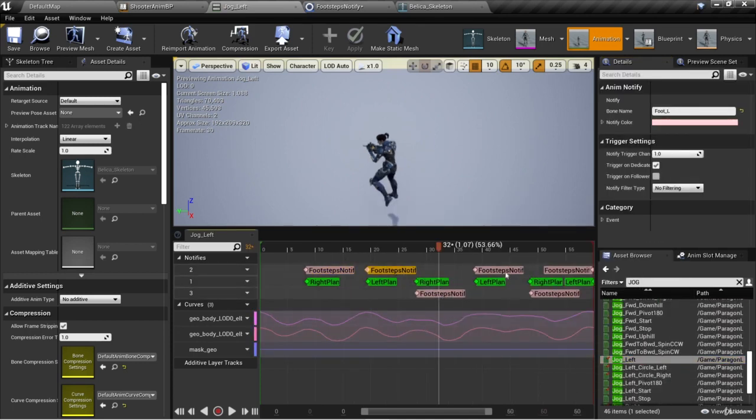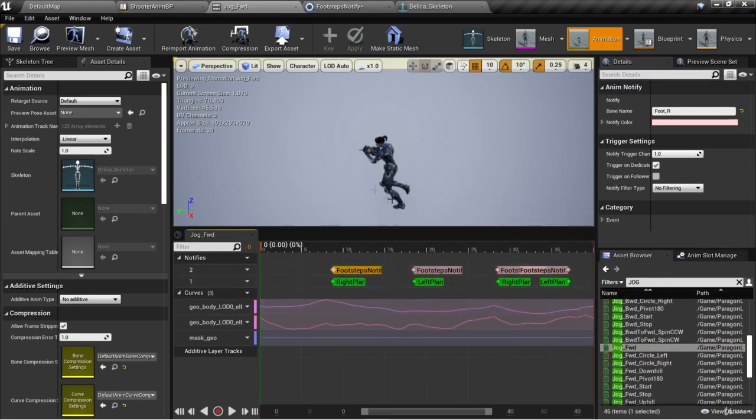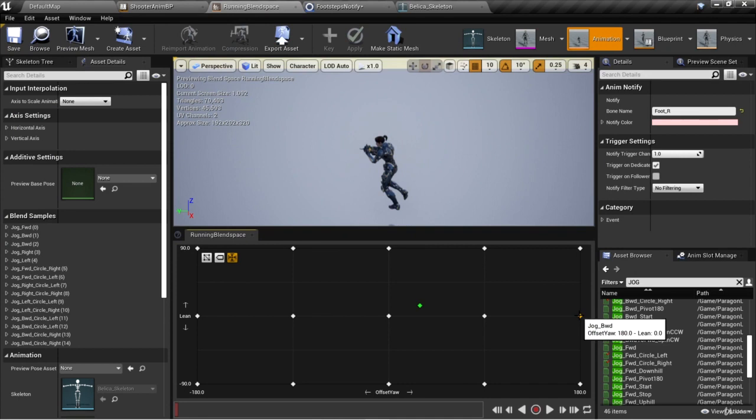Looks like I set these for jog left as well. So I'll move on to jog right. Okay, so I have the middle line here done.